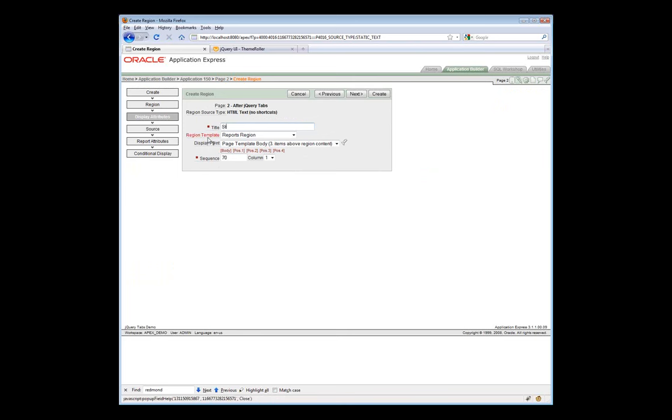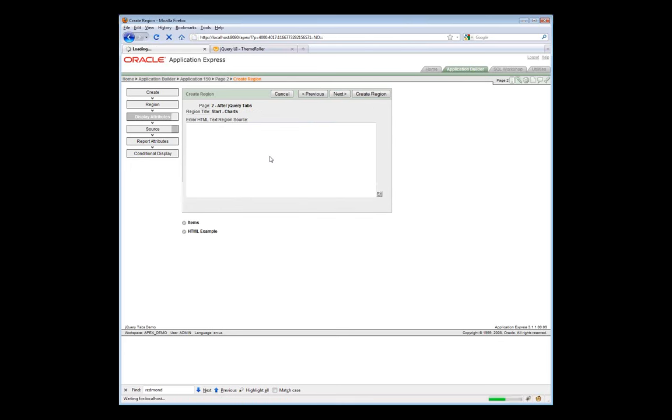Give them an appropriate name. Remove any template from them and put them in the appropriate spot. So the HTML I need is really simple. We're just going to wrap these regions in a basic div with an ID that I can key off of.